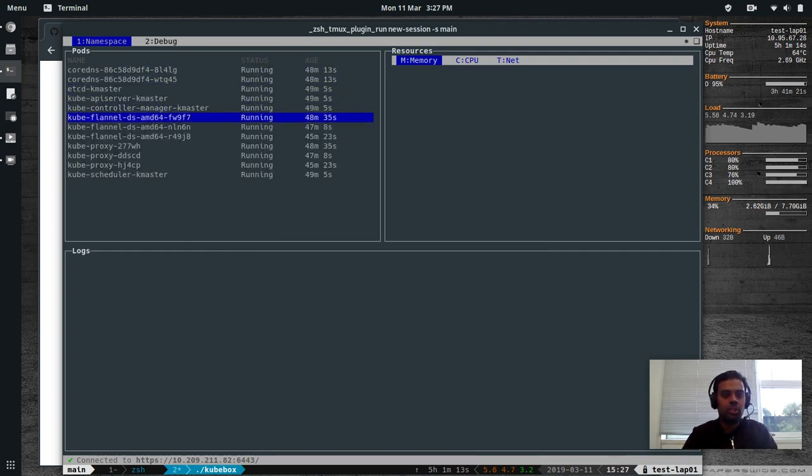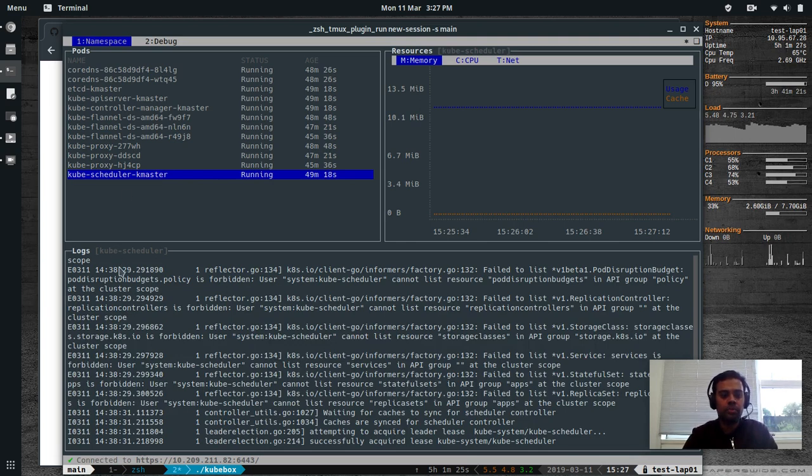And hit enter once you select the namespace and you will be in that namespace. So these are the pods on the kube system namespace. You can select any of the pods and press enter. Say, for example, if I want to look at the kube scheduler master, kmaster, and if I press enter, on the bottom window you see the logs for that pod, and on the right window you see the memory utilization, CPU utilization, and the network I/O. Okay, so currently it's showing the memory graph.